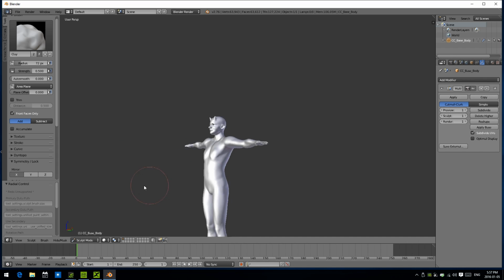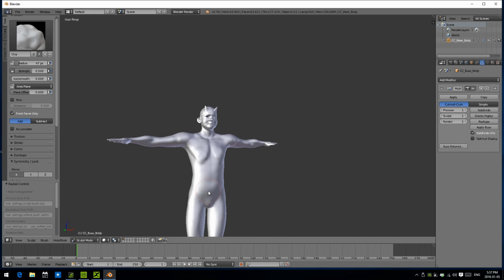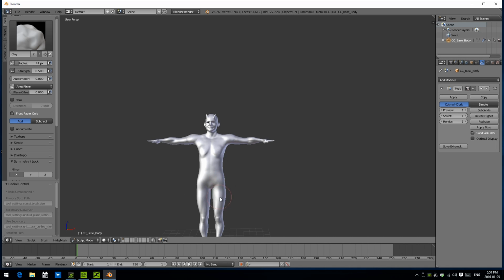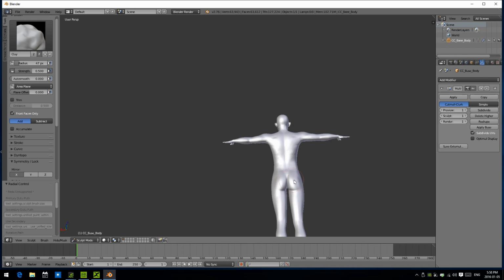Fat. Make him fat. He's a well-fed, devilish guy. Looks a bit like a kid at this point. Anyways, whatever. Fat butt.